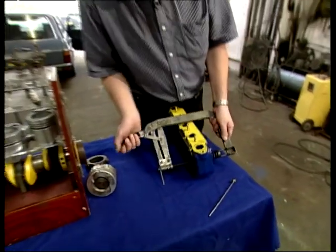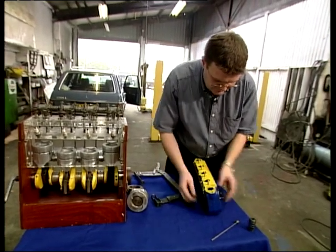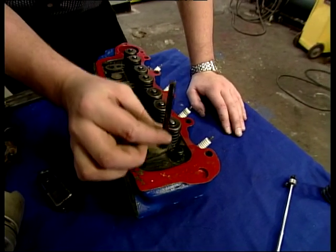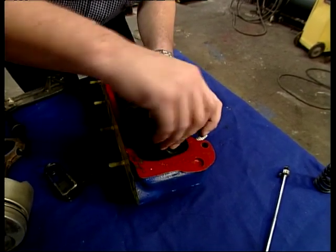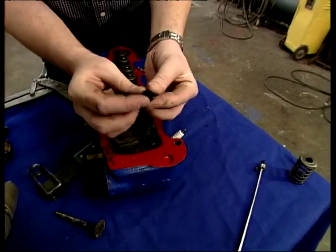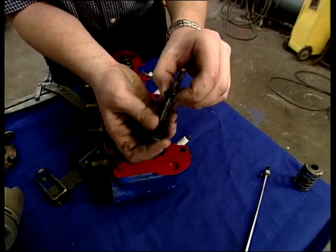And we can see I can release this and I can show you what a valve is. So we pop that there. And that is a valve. Now that valve, as we've already seen, goes up and down there. But we get oil actually running down past the valve. So we have a valve seal just fitted here. And you can see it's only made of rubber, it's flexible, and because that fits over the valve, as it goes up and down, that wears.